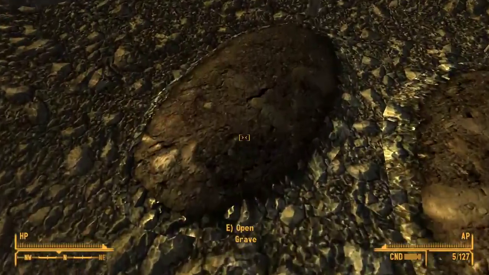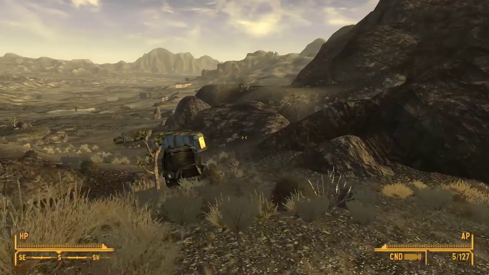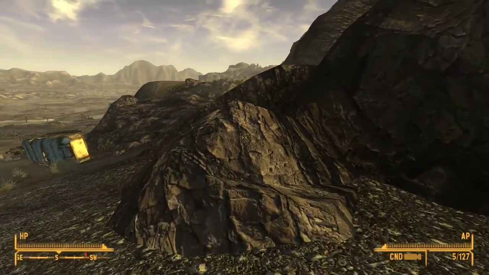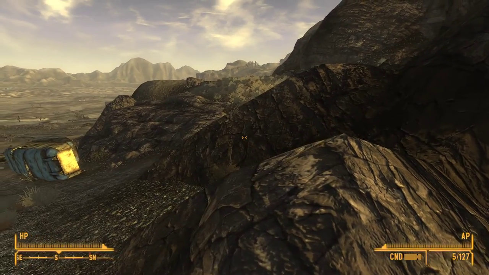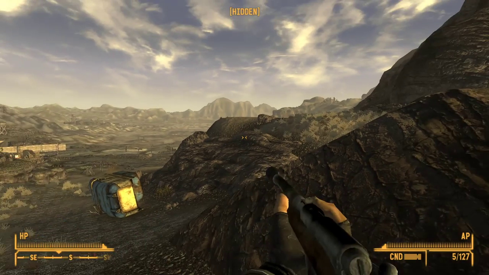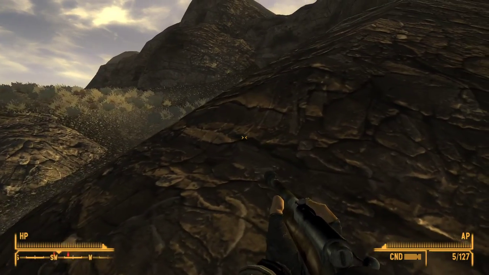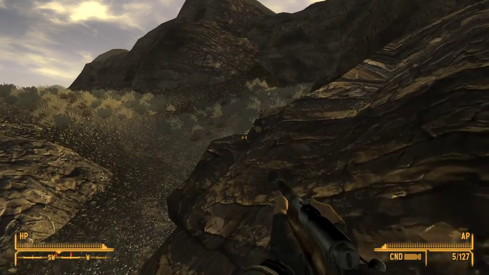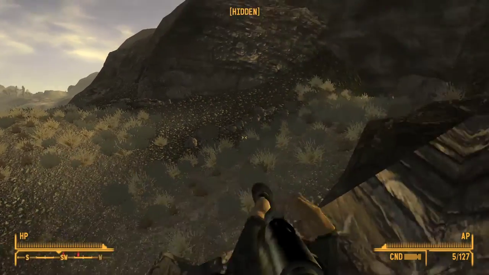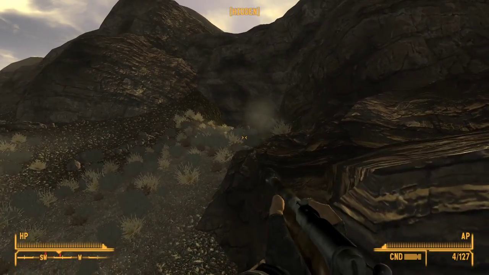Not too long. Really? Some 12 gauge in there. That's actually kind of good. We won't be using 12 gauge for quite some time, but if you can actually stock up on some, it's really good. 12 gauge is very, very good ammo. I mean, it's just, you know, better than 20. 20 gauge is not like dog shit, but it's, you know, it's 20 gauge.